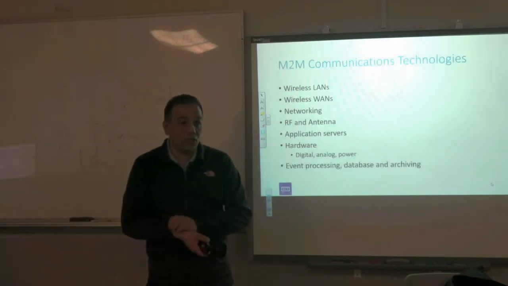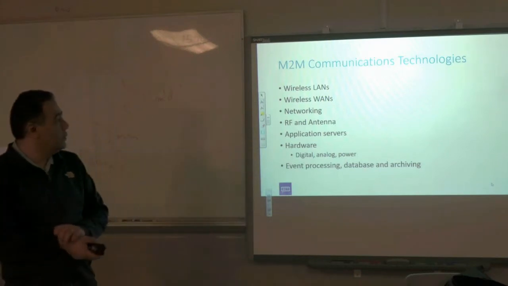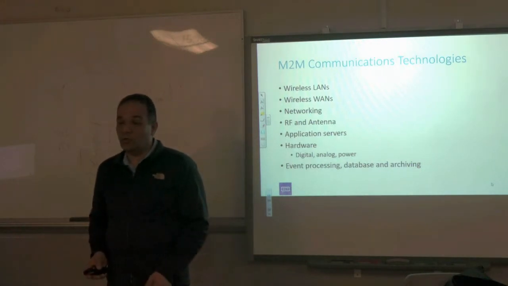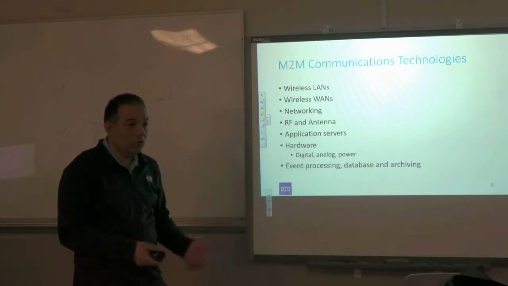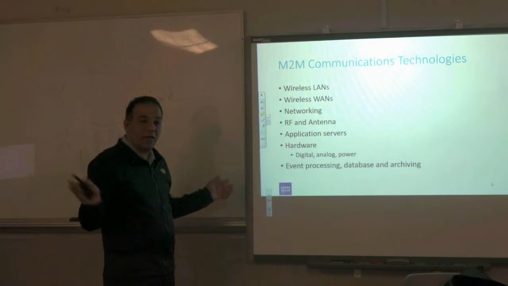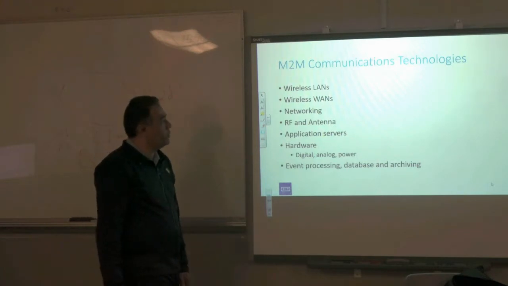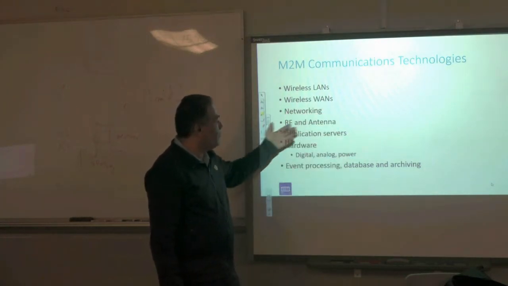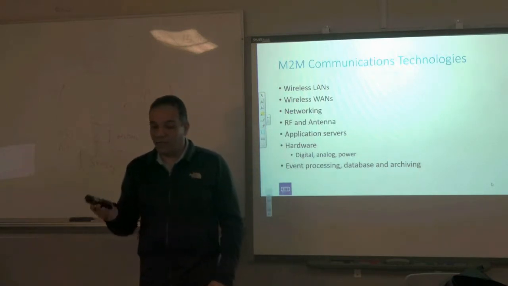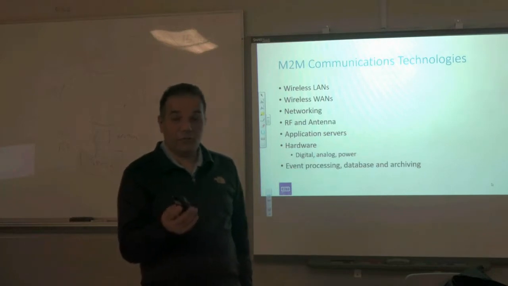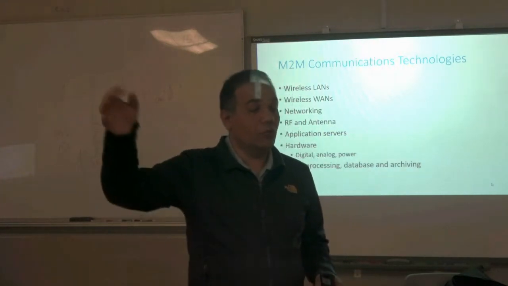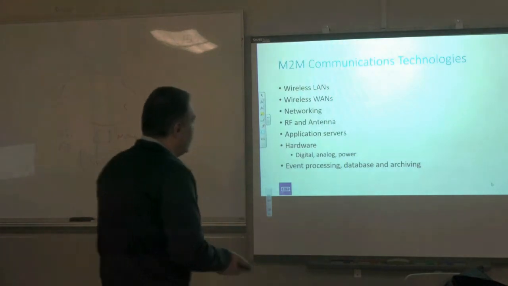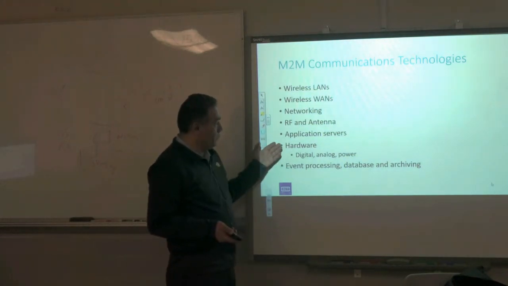Now, part of it is communication. You have to communicate the data, so you have to study that in your projects. What kind of communication are you going to use? Wi-Fi, RF, cellular? Is it LAN span, WAN span, MAN span, internet span? There are wireless LANs, wireless WANs, wide area networks, networking, and RF and antenna design. When you design an IoT device, you have to design the antenna. You cannot have a huge antenna, or you could if it's for industry. So how are you going to design the antenna? We're going to talk about all this. Then we're going to talk about the data.